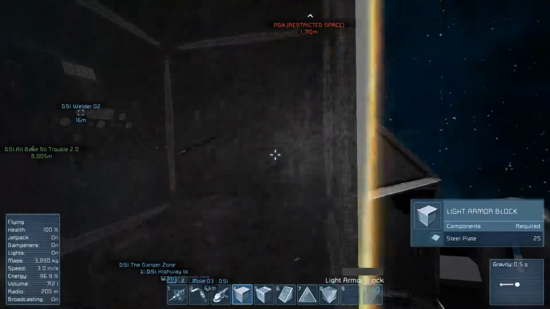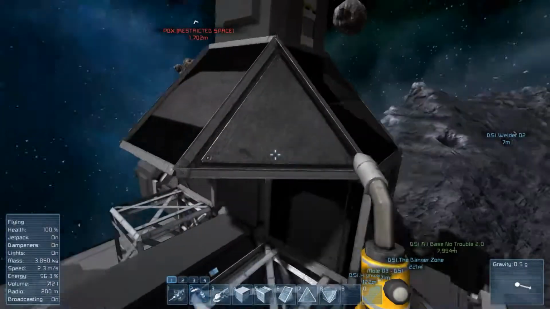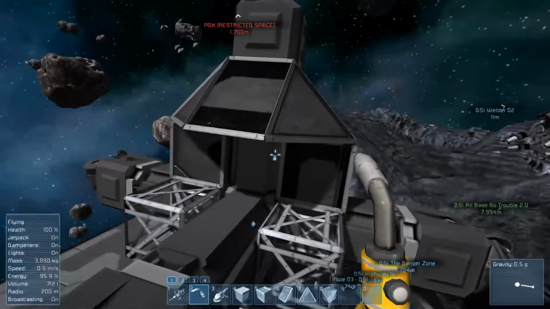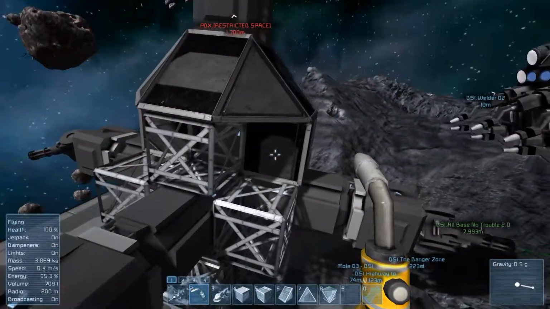So if you make a mistake, you do not have to grind down 150 steel plates and then change the color of it. I know how much of a pain that is, because I have totally done it. And I was just like, oh no. But no, it's not that bad.